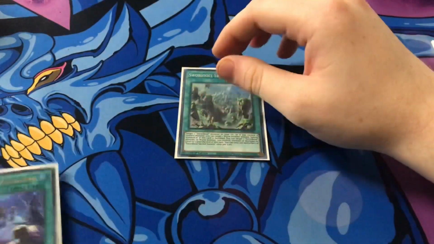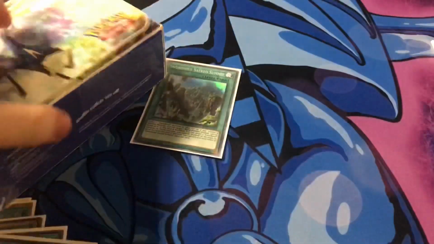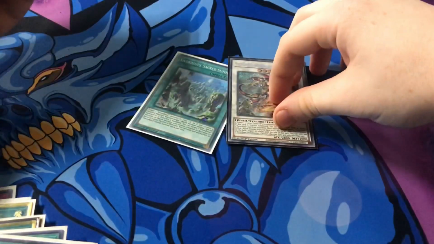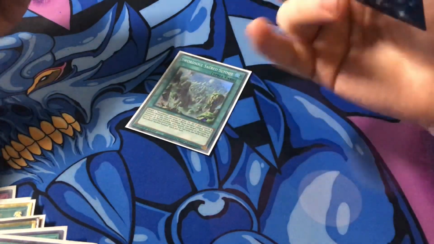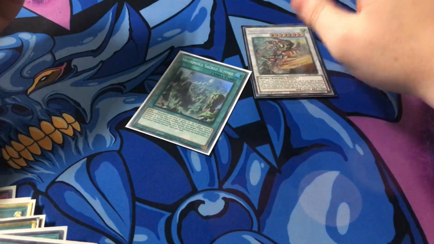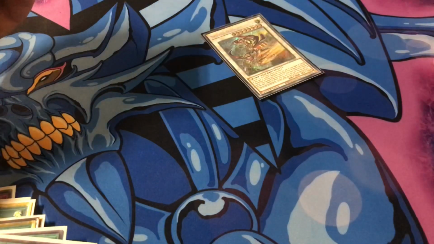Pretty cool play you can do is you link into Predaplant with this, and then you special it back with the Summit. So you have your Fusion Destiny card and your card still special summon off this for the monster effect negate. Really strong.